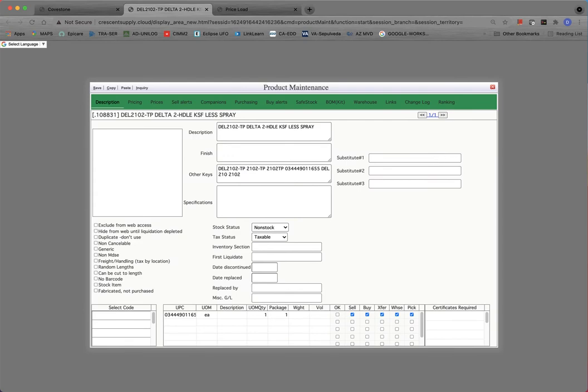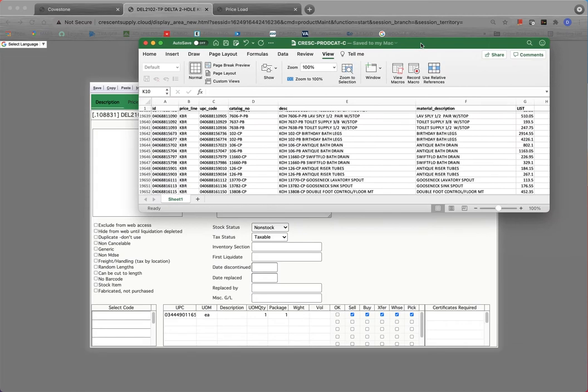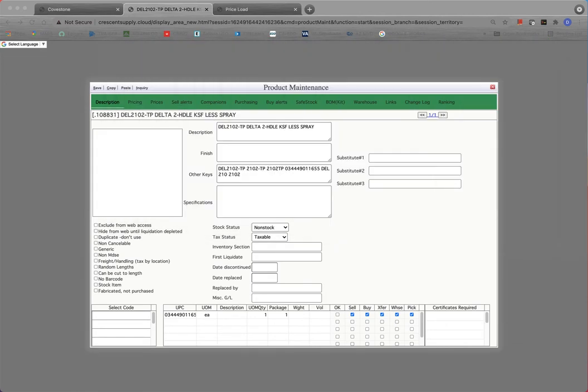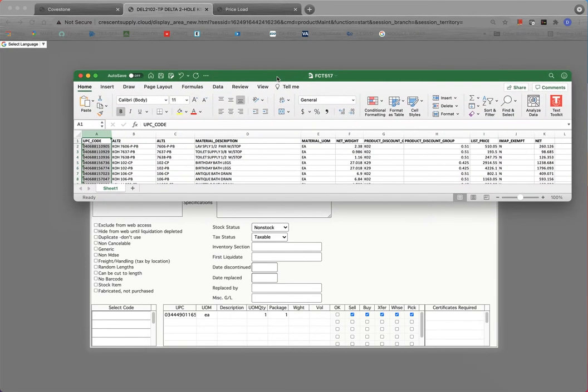And here we are. So in this example spreadsheet that we were given, oops, wrong one. In this one, we have products with UPC codes.